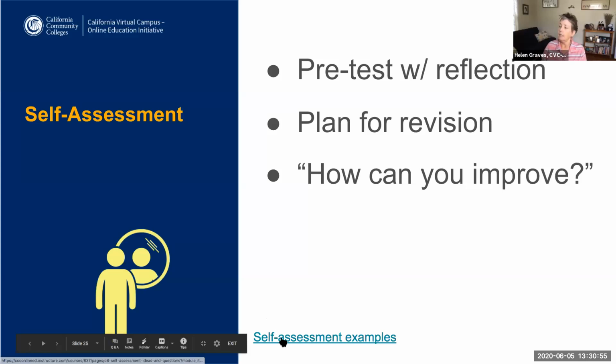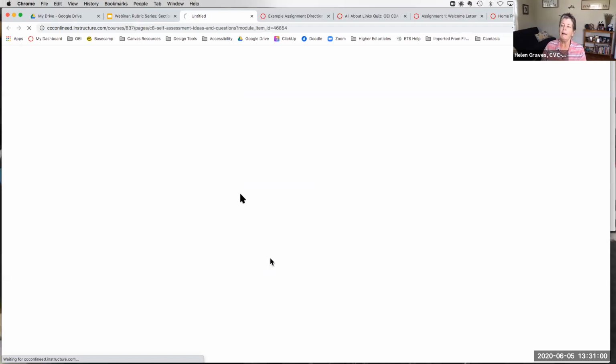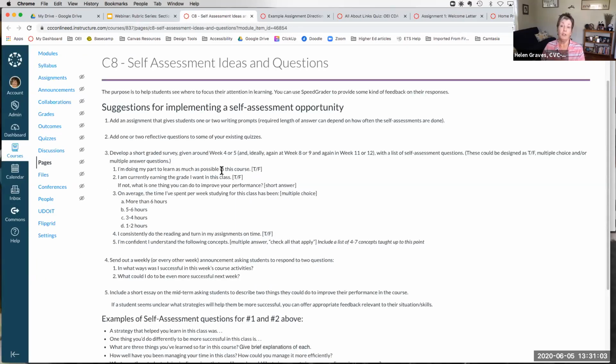I have a resource, and I'm going to be sharing all the links to these at the end, but I just like to show them to you as I'm talking. I've got a resource with a bunch of different self-assessment ideas. And I just want to mention there are 2 levels of self-assessment. There's the content-based assessment, which is about your actual subject matter. And then there's the cognitive level of self-assessment. Do I know how to learn? And so when you come to this page, you'll see there are different types of questions that are getting at both levels, the content and the cognitive level.